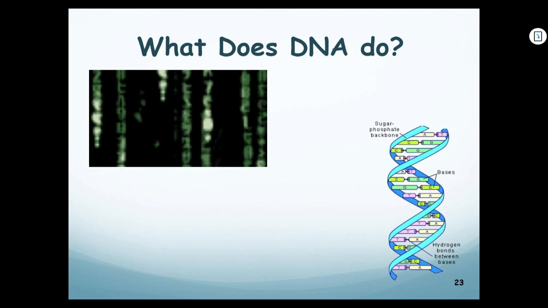So what does DNA do? We saw this when we talked about biomolecules, the sugar phosphate backbones, right? It's this light bluish thing right here. If you're thinking of it as a ladder, it's like those handrails that you would use to climb up the ladder.